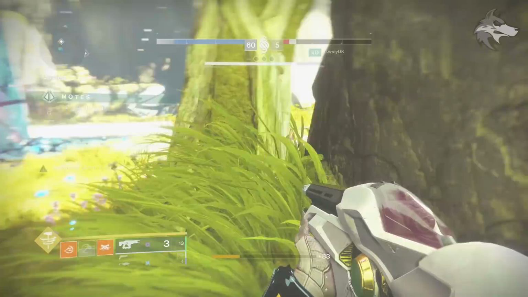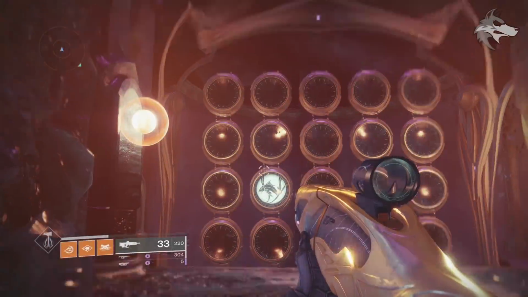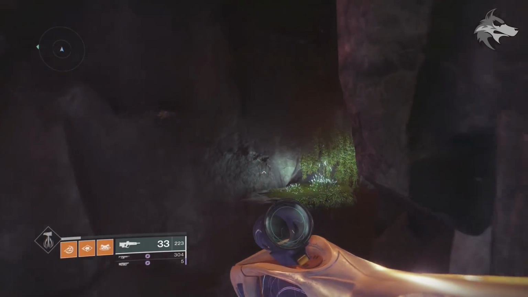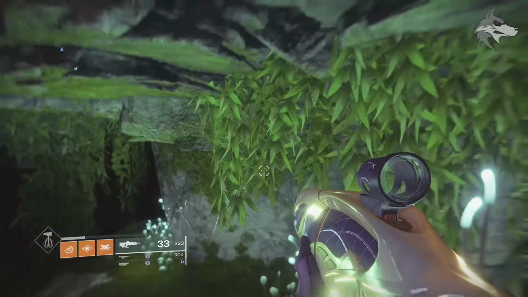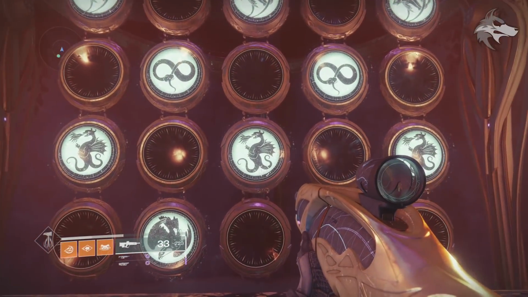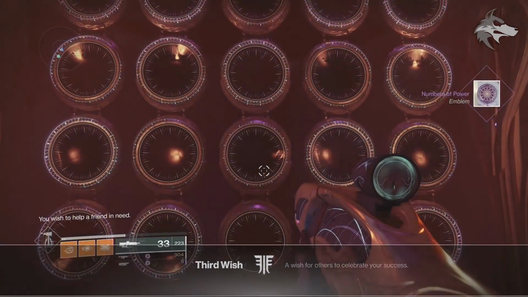So first up, you may have heard about the Wall of Wishes right here. This is a new area in the Last Wish raid. When you actually load into the first encounter, you can go off to the side here through the cave system and all the way up to the platform. I spoke about a new emblem you can get just yesterday. I'll post a video down below if you want to check out how you can actually unlock the emblem. On top of this though, the Wall of Wishes does a bunch of other pretty interesting stuff.